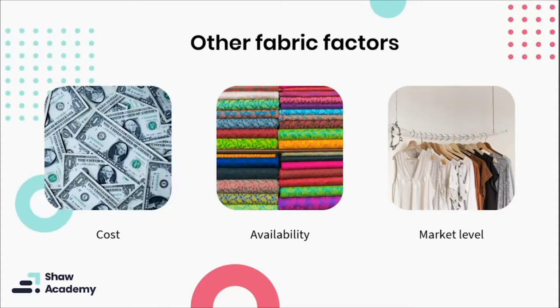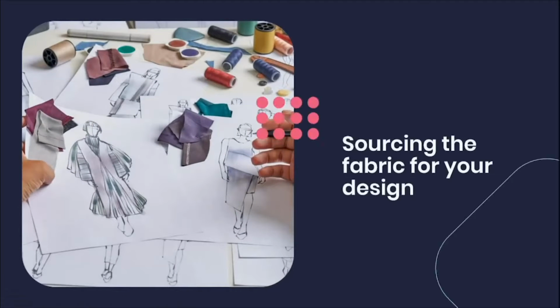This is a good place to start, so ask yourself, who am I designing for? And what kind of designer do I want to be? Now that we have a better understanding of the fabric properties, let's look at some examples together to determine what kind of fabric should be used when looking at your sketch.